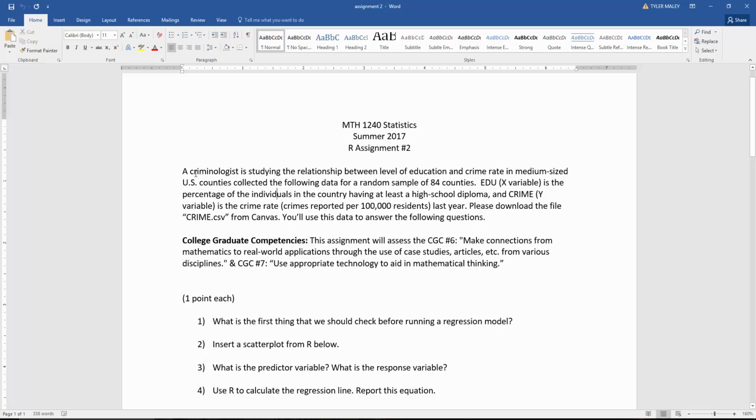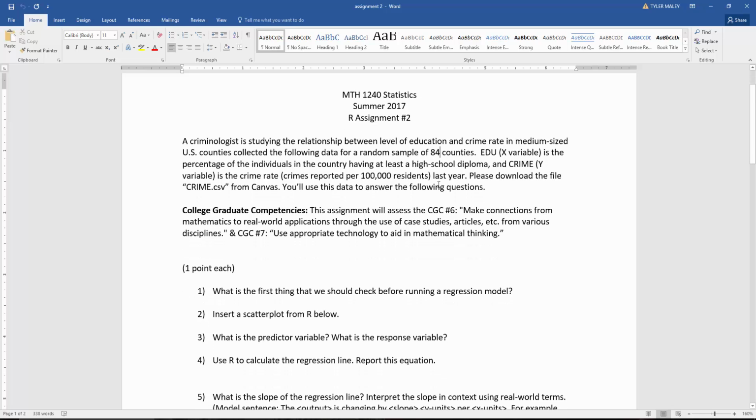So what you're looking at is a criminologist studying the relationship between the level of education and crime rate in medium-sized U.S. counties. They collected the following data for a random sample of 84 counties. So you're looking at some data to see if there's a relationship between the level of education and crime rate. I describe what each variable is, which is the x, which is the y, and what the variable represents.